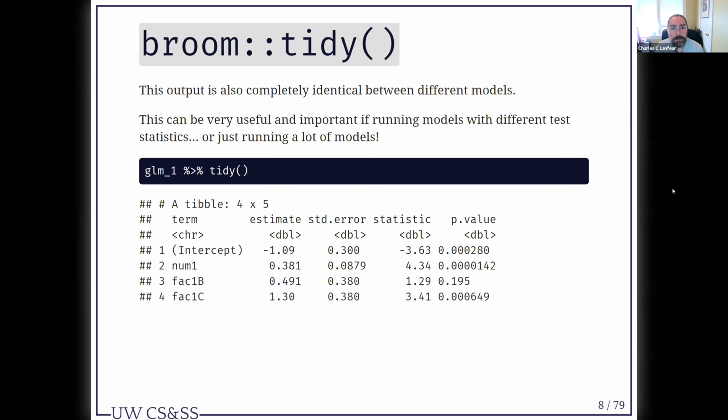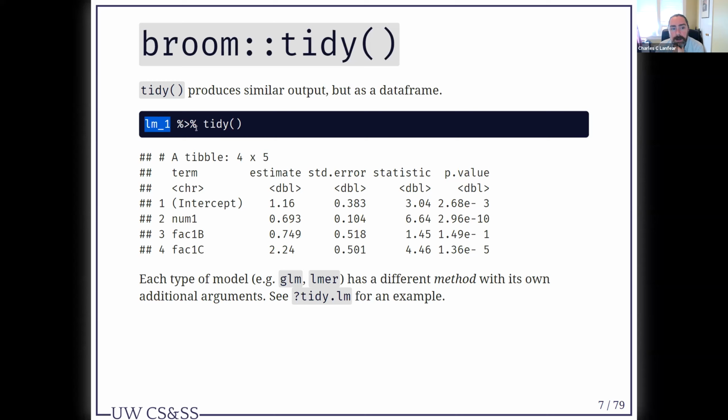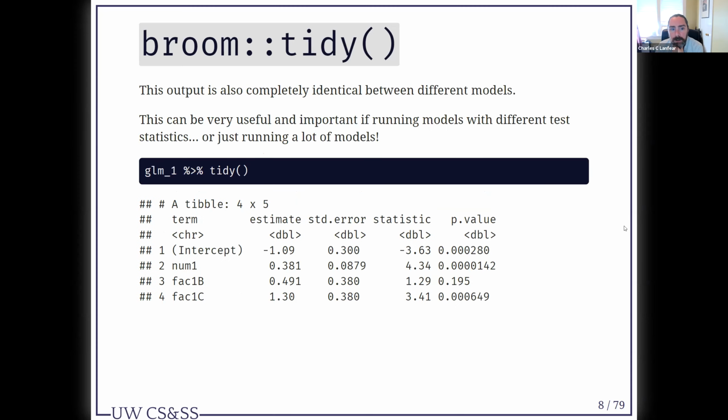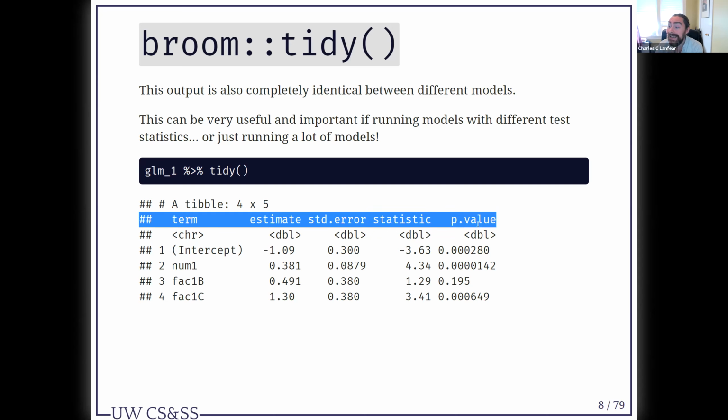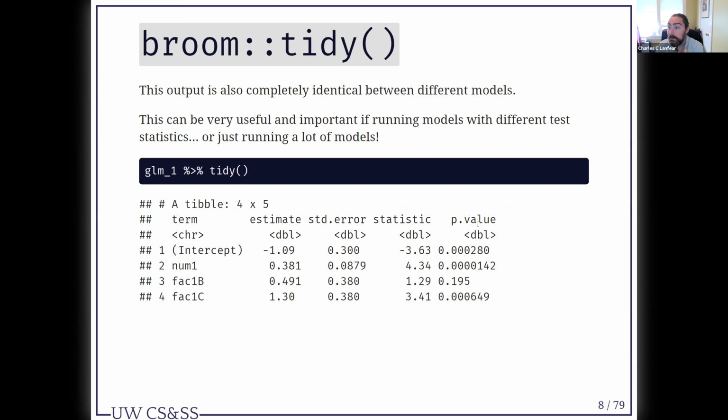Okay. So as I said before, every model you give to tidy will produce basically the same output. You'll notice here on this first slide, I did my linear model and I did tidy and I get term, estimate, standard error, statistic, p-value. On this next slide, I took my GLM, this is my binomial model, my logistic regression. I tidy it, I still get a term, an estimate, a standard error, a statistic, and a p-value. It's exactly the same columns. That means it's up to you to figure out whether you should be comparing these numbers to the numbers on the other tidy output. But the nice thing is it's all exactly the same.